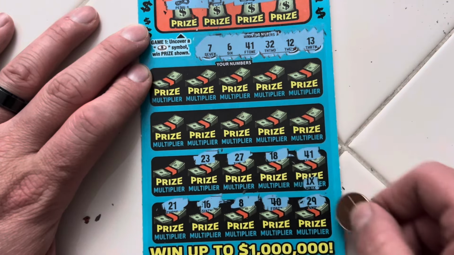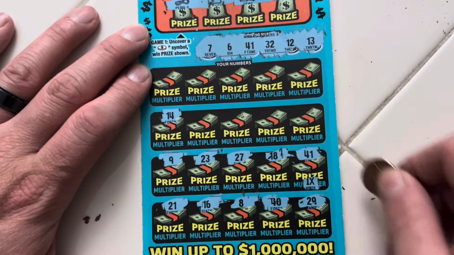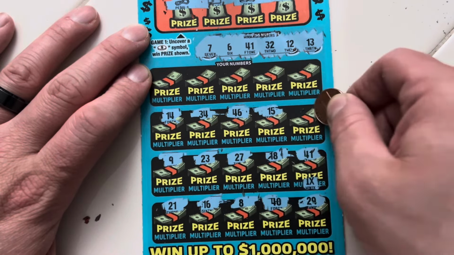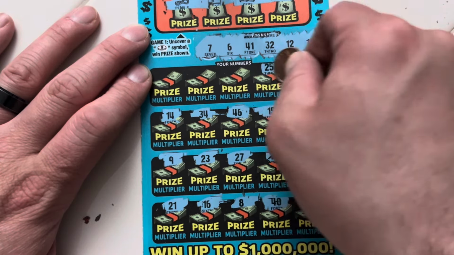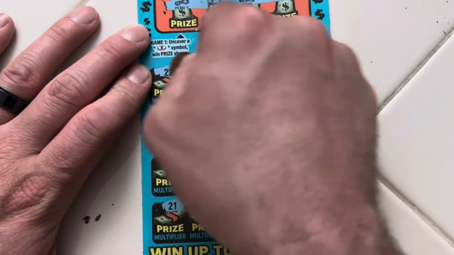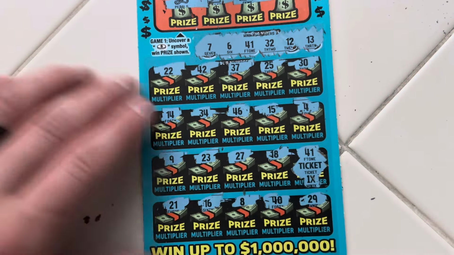27, 23, 9, 14, 34, 46, 15, 4, 30, 25, 37, 42, and 22. 41 and 41 for a ticket. We'll take it.